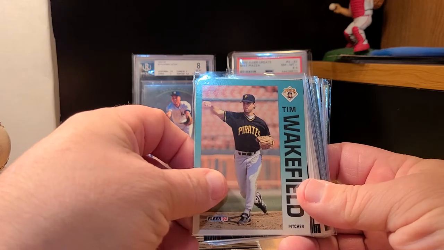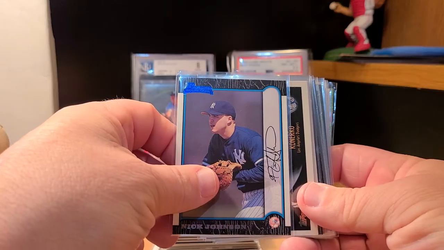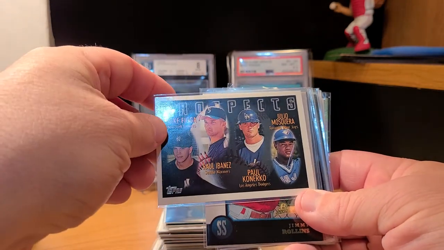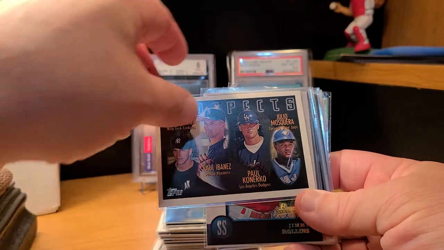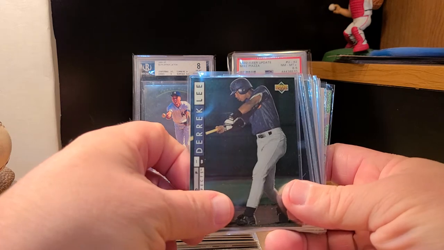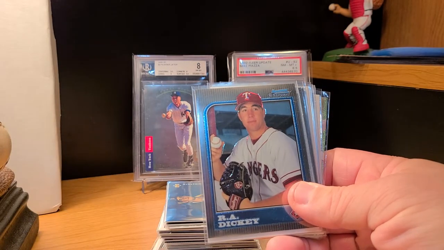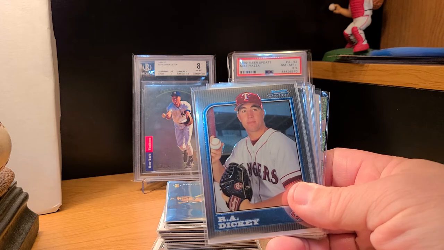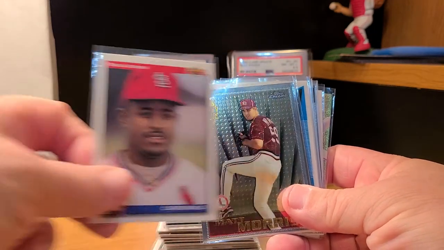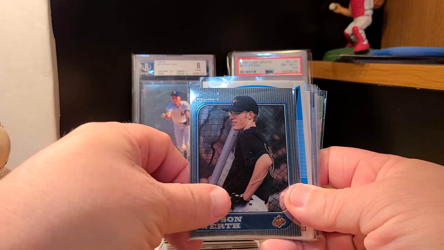Here's a Tim Wakefield out of 1992 Fleer Update. I believe, yep, Update. Nick Johnson, 99, I believe, on that. Yeah. Here is a Raul Ibanez, Paul Konerko, and then two other guys. Nice little Jimmy Rollins rookie. 94 Derrek Lee. Here's another Kerry Wood, Bowman's Best rookie. Make sure what year this is, like 97 maybe. R.A. Dickey, Brian Jordan. Here's a Matt Morris, Topps Chrome. Jason Werth, Bowman Chrome rookie.